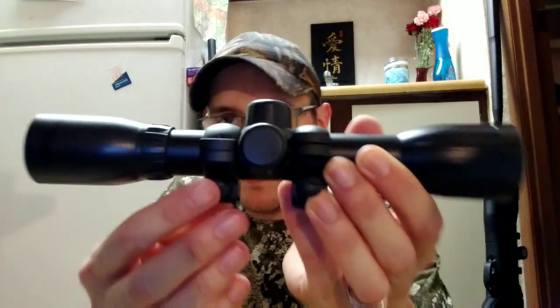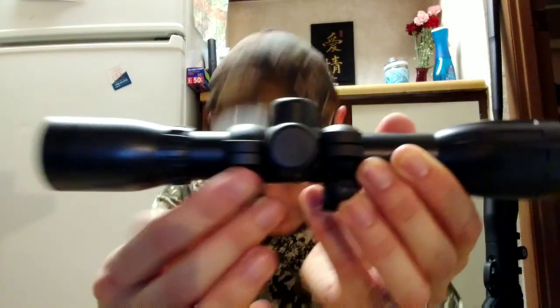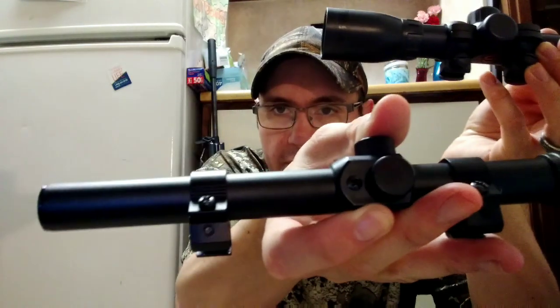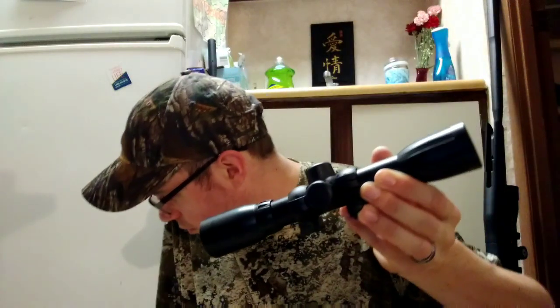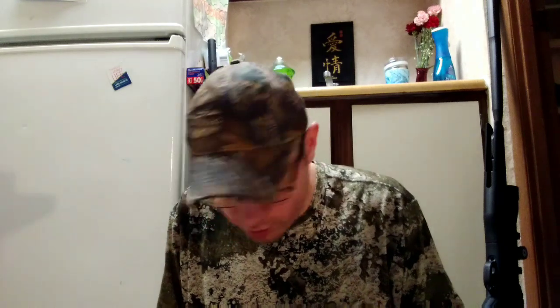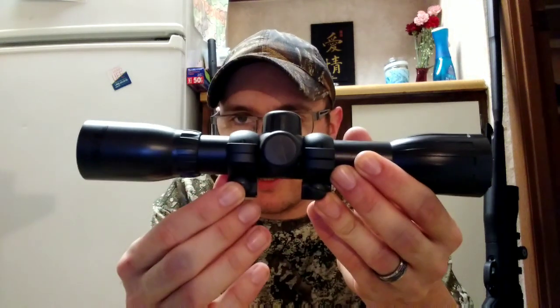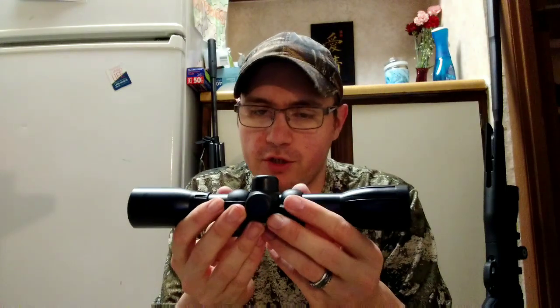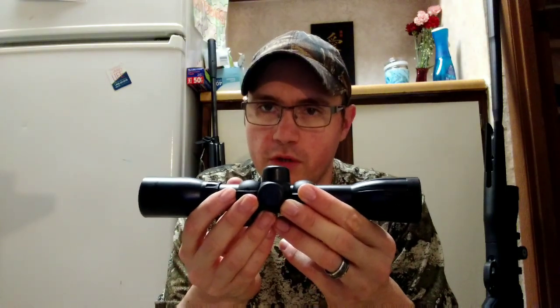But the one thing I really do like about these, you guys see how the scope ring adjusting things on here are a knob? I really, really like that compared to these right here, which you have to use a screwdriver for, or this right here, which you have to use an Allen wrench for. See, if I'm out in the field and my scope comes loose, I have to bring an Allen wrench with me, or I have to bring a screwdriver with me to loosen those up. These I can just turn by hand and lock them down really, really tight. Now they can take a little flathead screwdriver right there, y'all. But that is an advantage to this scope and some of the scope rings you guys should look at.